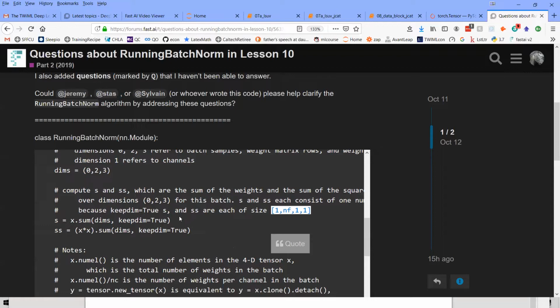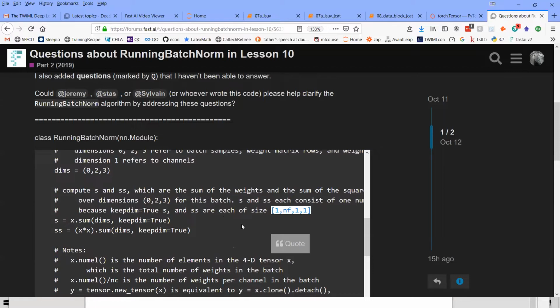So let's see, what is he doing here? He's keeping the sum and the squares. The sum of the weights, that is, in other words, he's summing over all the weights in each channel, right?